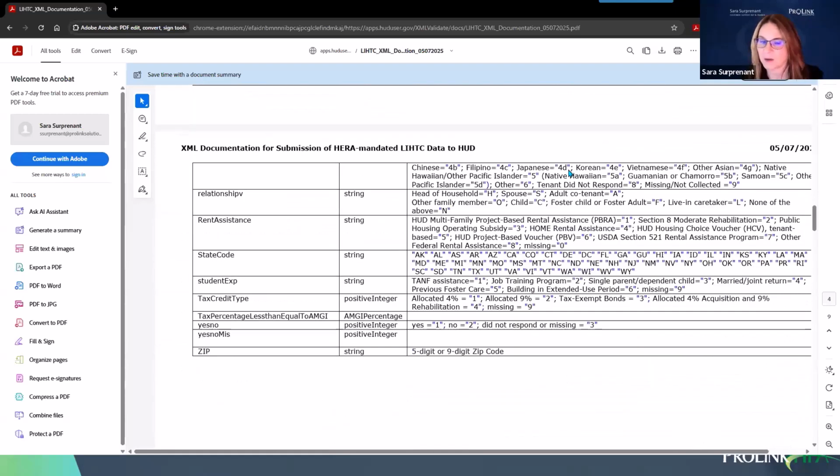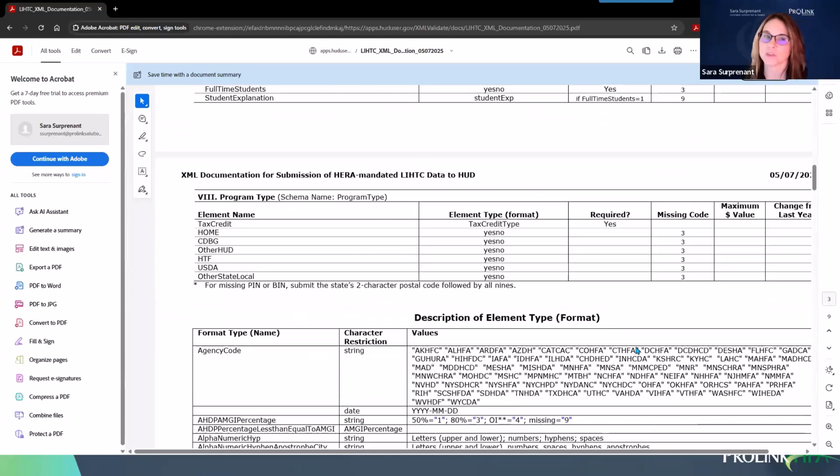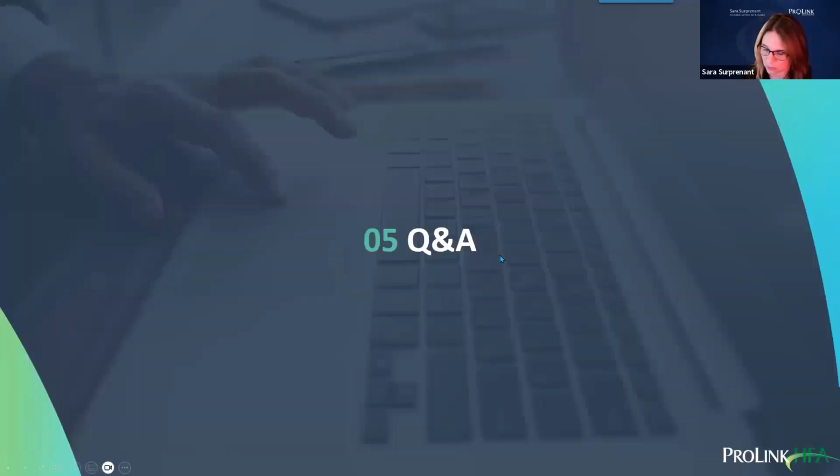We don't make this up. We take our directives from HUD and what they've changed from a data perspective. And then our super great product team makes and tests those changes and gives them to us in time for our HUD exports. So just in case you were curious about how you decide to do this, we use all the documentation, and we're lucky because my caller's always been great when we have questions.